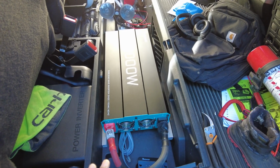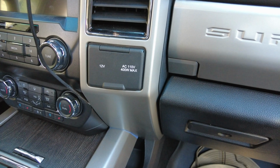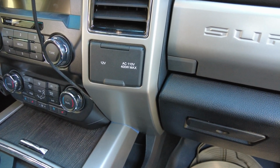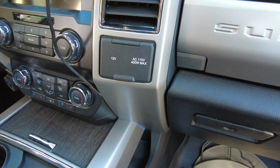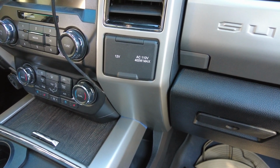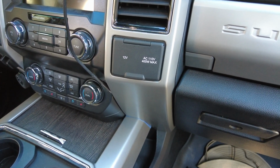Now with the factory Ford system, we don't know if their new system is going to be a 2000 watt continuous with a 4000 watt surge, or is it going to be a 1000 watt continuous with a 2000 watt surge, and they're advertising the 2000 watt surge as their power available. Hopefully it's a 2000 watt continuous, 4000 watt surge.